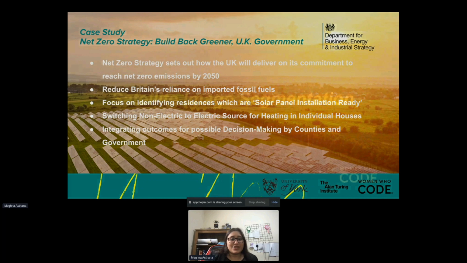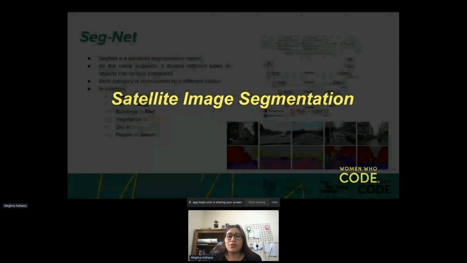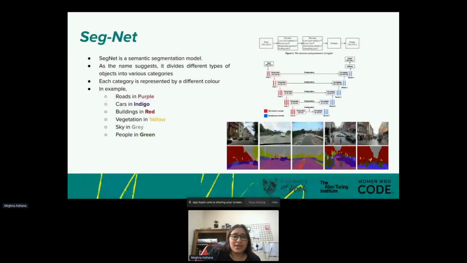Next, let's talk about some methods. The first one is satellite image segmentation. I'll not go into much detail about the type of network, because there are a lot of layers going on. I'll just speak in a very basic way. So SegNet is a semantic segmentation model, as you can see from the image below.